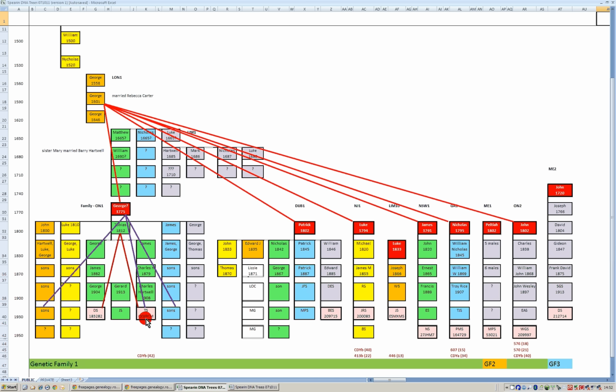If, on the other hand, the haplotype of the descendant of John was exactly the same as that of the descendant of James, then we could say that James' descendant and John's descendant shared exactly the same haplotype, and it probably had passed on unchanged from George, and therefore George would share that particular haplotype. So triangulation is a process whereby we're able to identify the genetic signature of the most distant known ancestor.